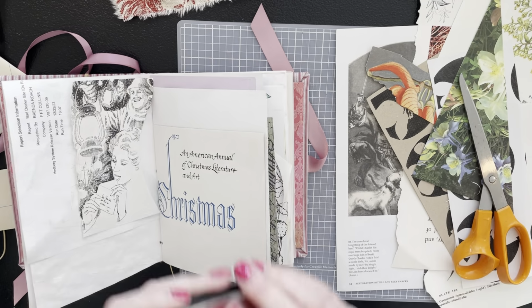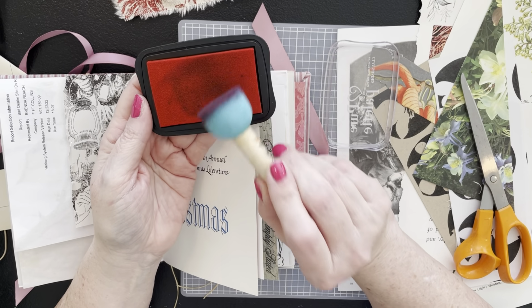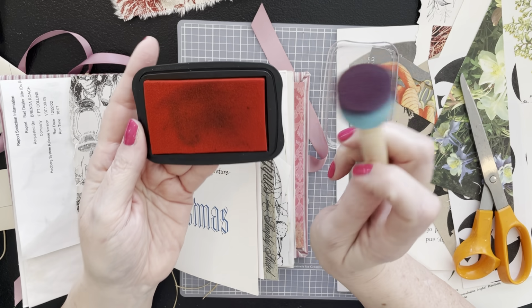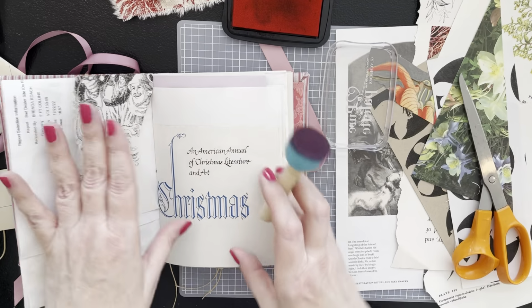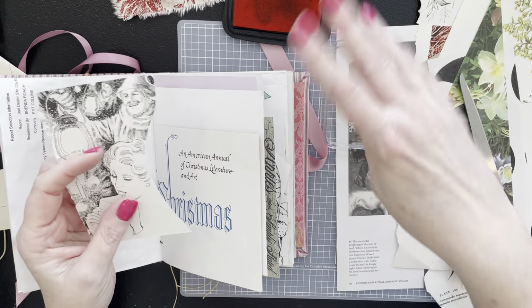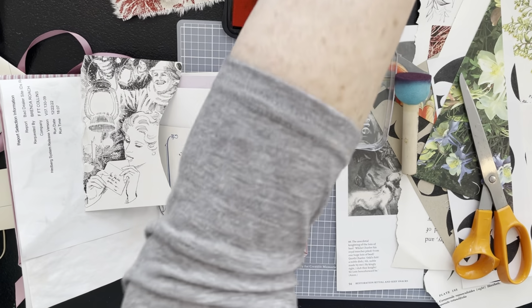I think we should. Okay, what if we used this red? I see that I have accidentally used the wrong dauber in there. You can see that it made it kind of browny. But I'm thinking, because this says Christmas, maybe we ink this with red instead of the vintage photo this time. Just for a little fun.